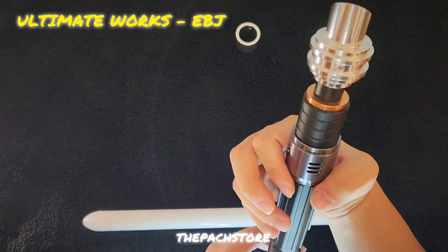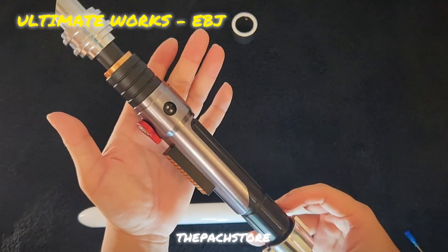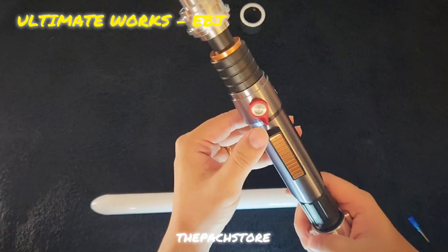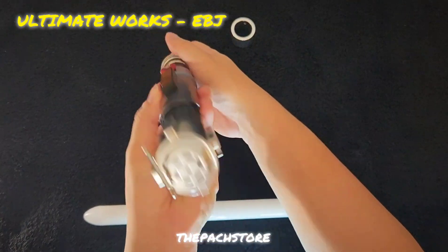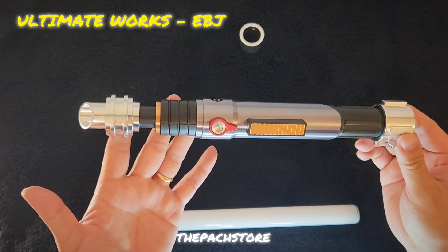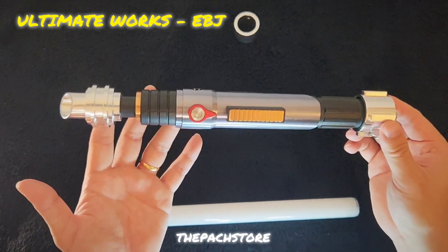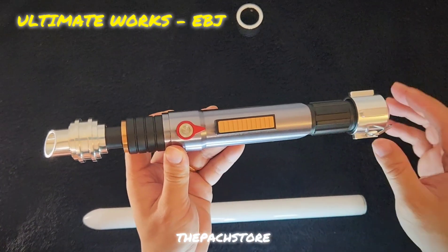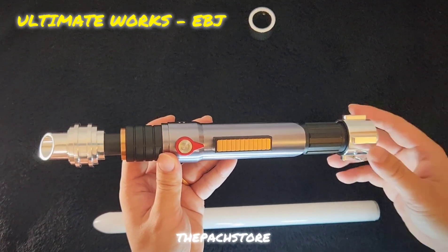But with this I can completely wrap my hands around it, even on the control box. Look at this — this is the Ultimate Works EBJ. You have the Graphlex pins right here, the activation box — this does nothing, it's just for show — and then we have the tin neck and vented pommels. Our hilts are incredibly bang for buck: best value for money, with this level of accuracy and a removable hard chassis where you can pull the electronics out and use across all our different pre-kit hilts.